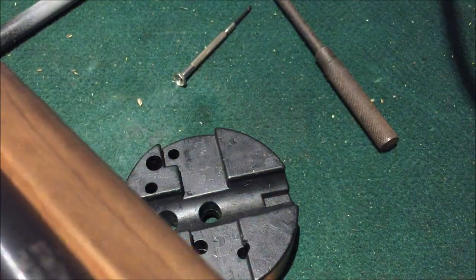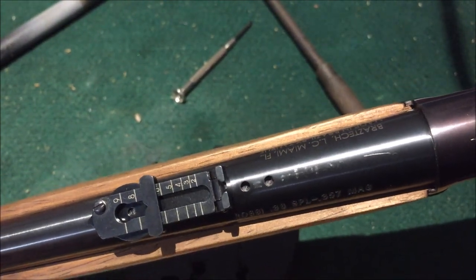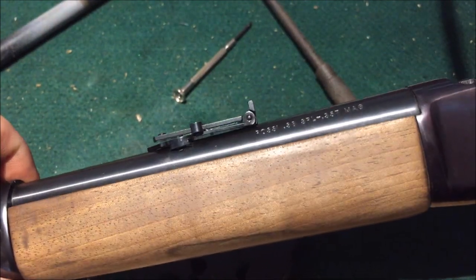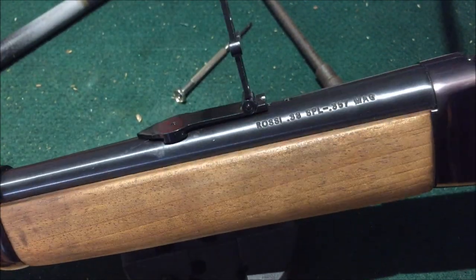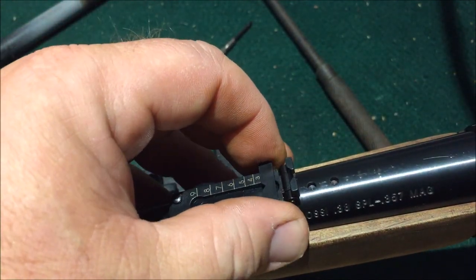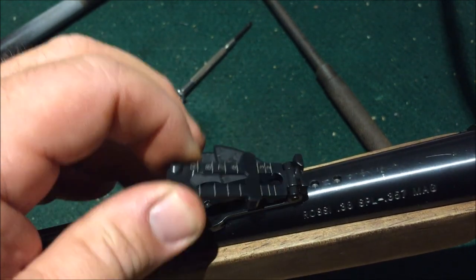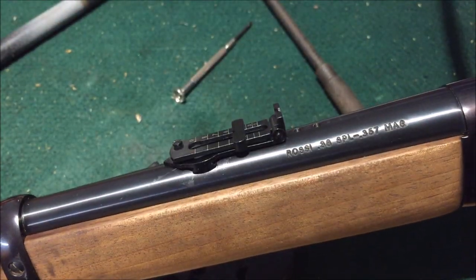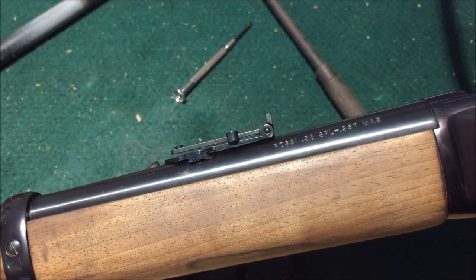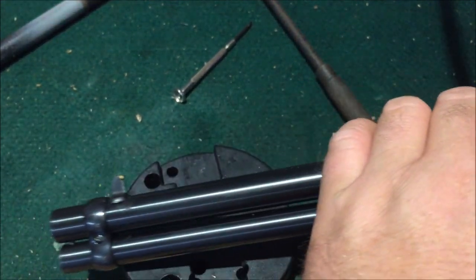There you go guys, I just wanted to show you that quick little video installing the sights on these Winchester type rifles. This is a 3/8 dovetail, so if you like the looks of these sights you can put it on just about any 3/8 dovetail slot you want. It flips up and it graduates out to 900 yards. This rifle here might be able to take it out to 300 yards — we might try that at the rifle range. That's a 250-yard range at our rifle range, so we might try that. That might be fun, but we've got to make sure our elevation and everything is right, which I suspect it will be.